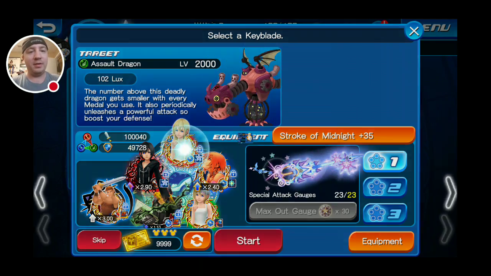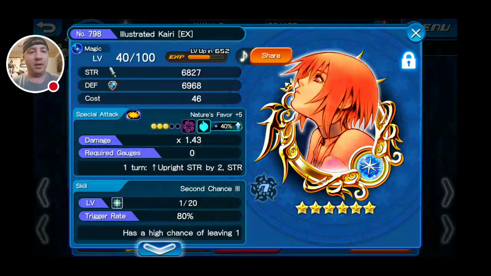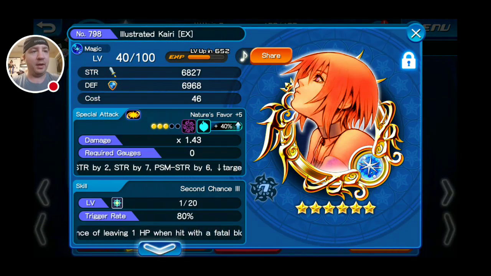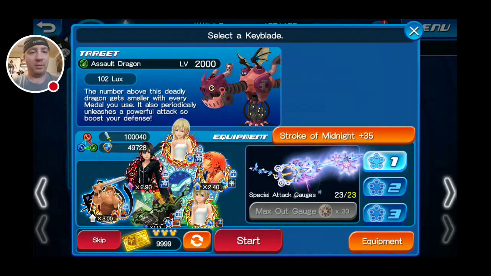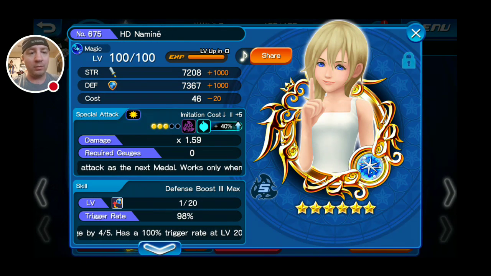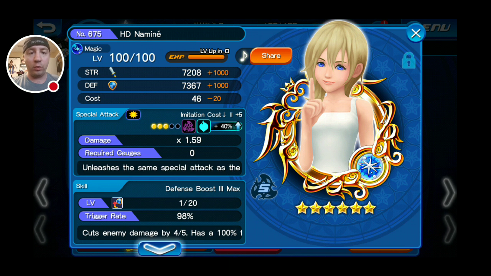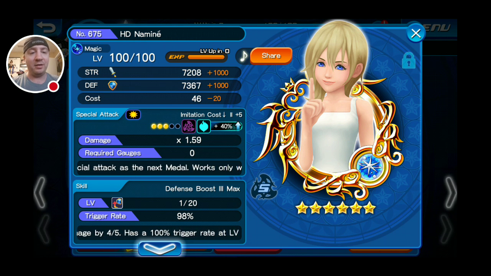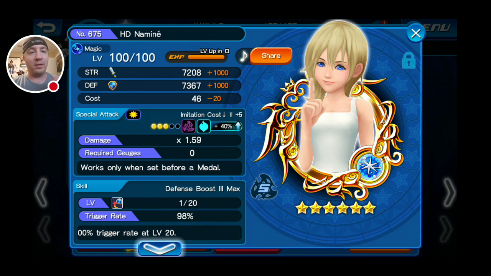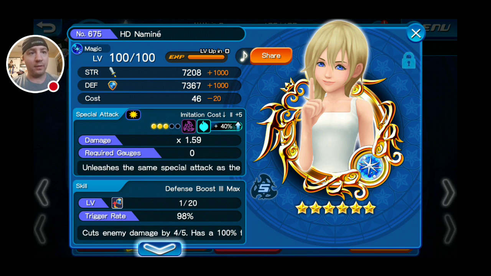But the setup here is, again, a double-casted nominee right here. Second Chance 3 enhanced Kyrie right here. You already saw the double-casted nominee here, but this does have a Defense Boost 3 max. You do need one of the max skills, and DB3 max is the one you pretty much need. You can go in there with a fully leveled up Defense Boost 4, but you have to have that Defense Boost activate every single hit, which is a lot of RNG for this one. So max skills for this one really are the best way to go about it.